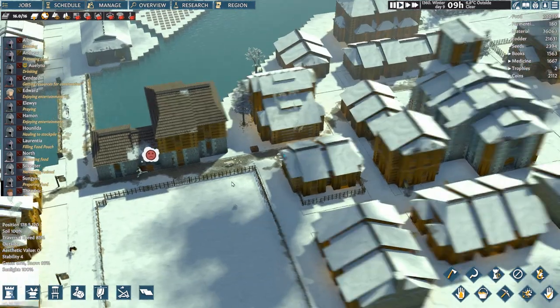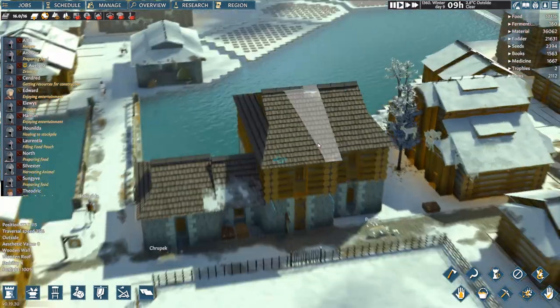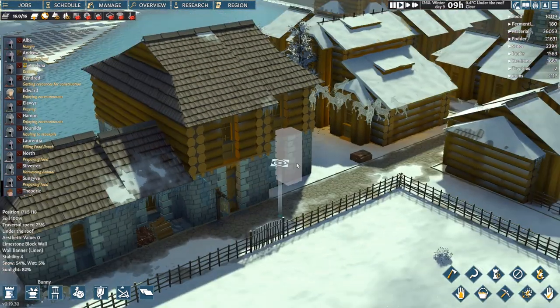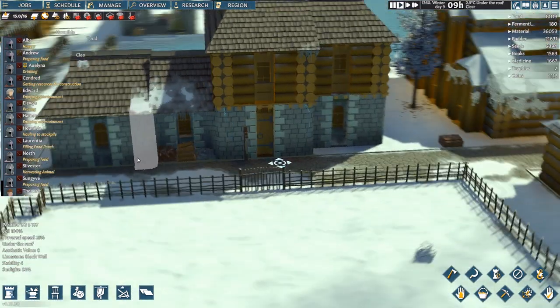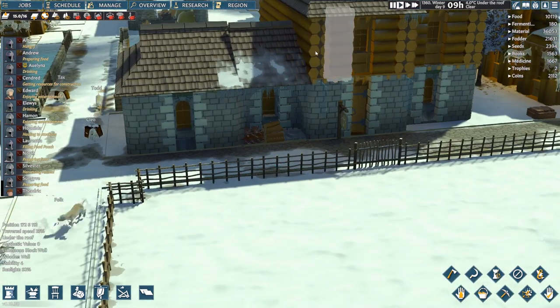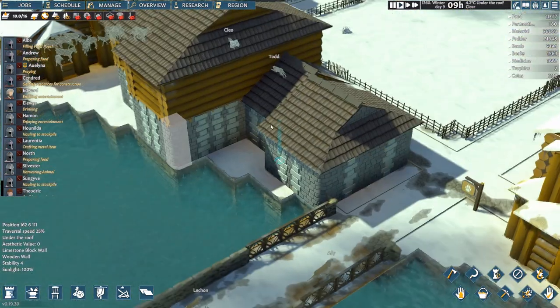Alright guys, so we got this building done. I'm pretty happy with how it looks actually. It feels very taverny, or even medieval really, with the bottom part, the top part, and the wood roof. I like the style of it. The design isn't that bad for the thing.